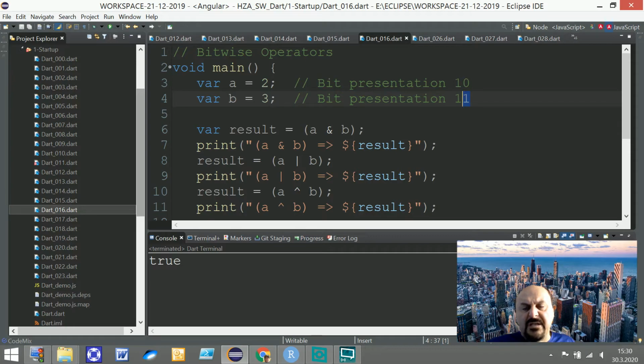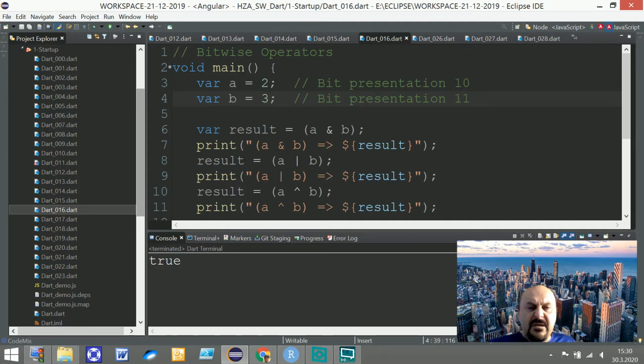So the 1 stands for the units digit, and this stands for the multiple of 2's digit. That's to say, 2 plus 1 gives a result of 3, which corresponds to the variable's binary value.